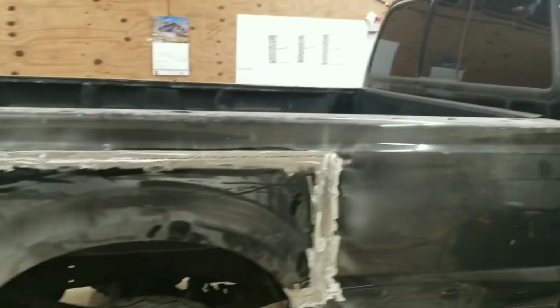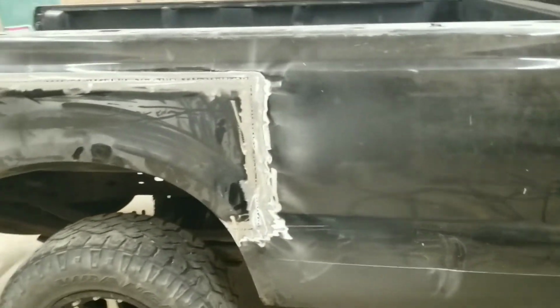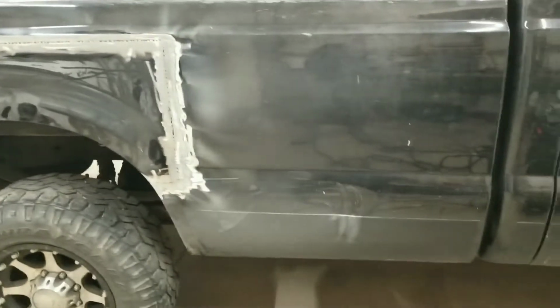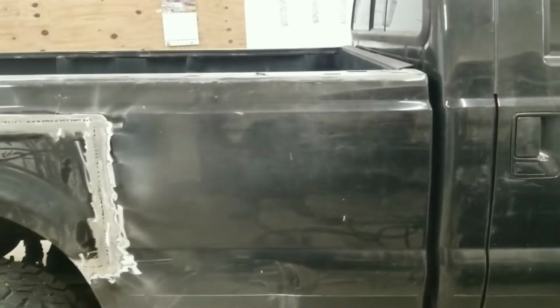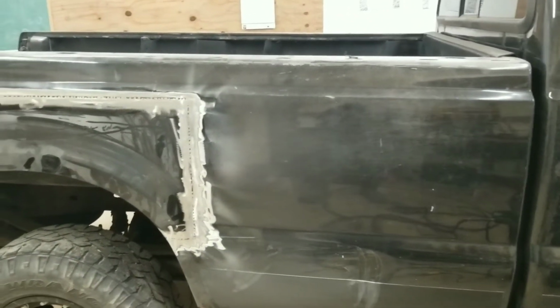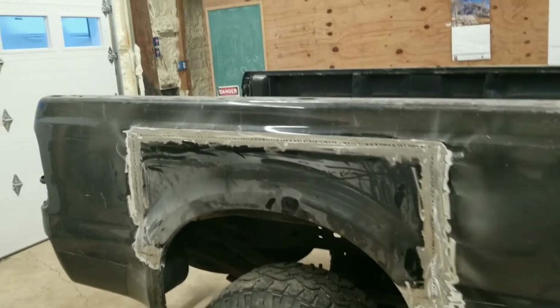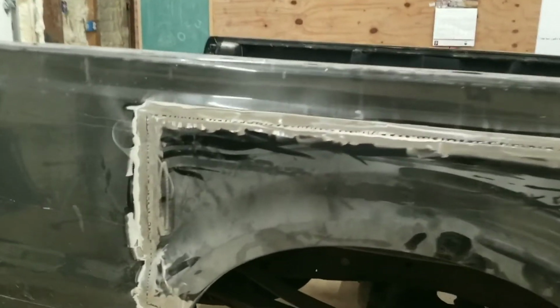There it is, boys. All the cutting's done, welding, grinding, everything's done. It's ready for paint and body on this side. I'll go ahead and do the other side. I'm not going to time lapse that or show that. Little bit of filler, a little bit of primer.